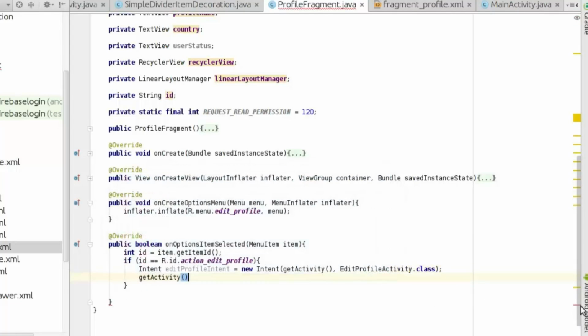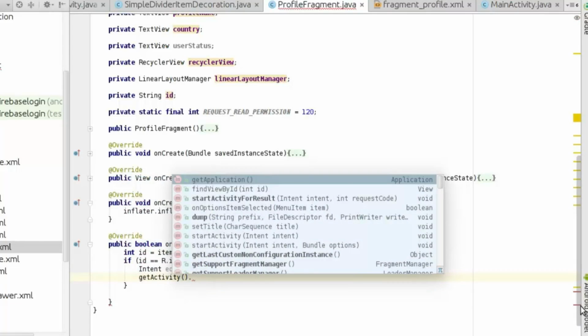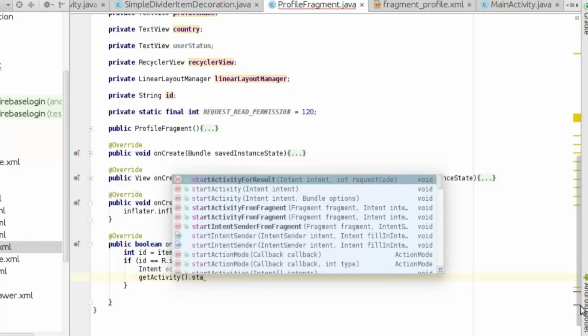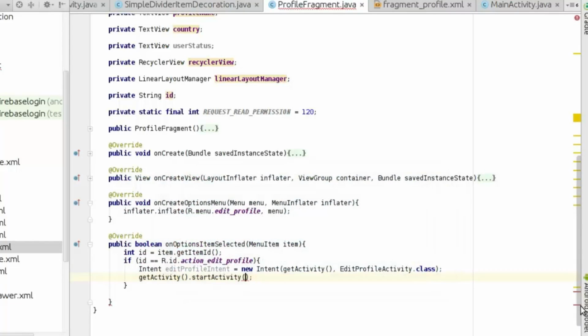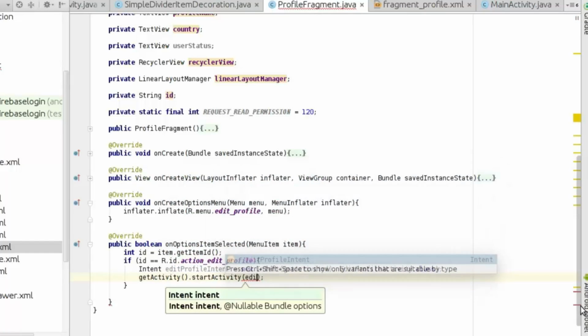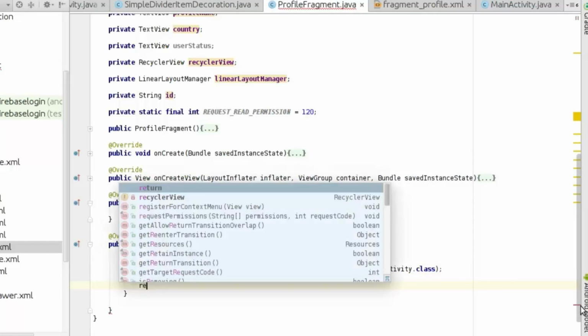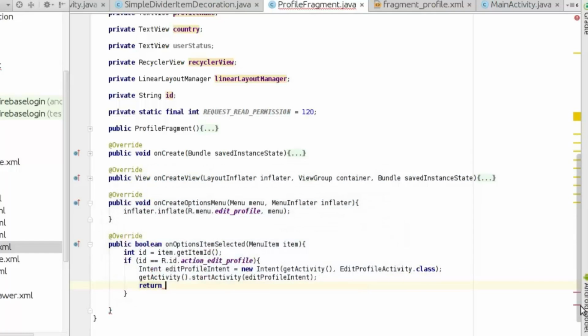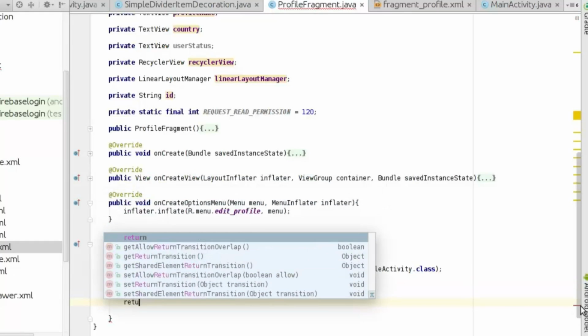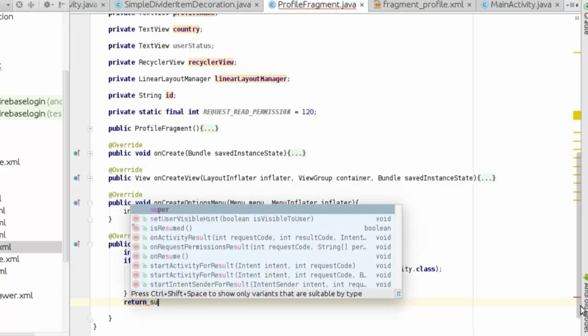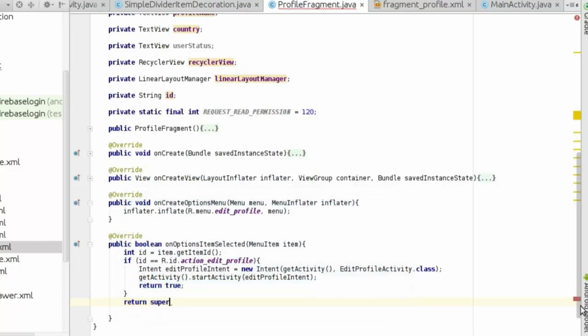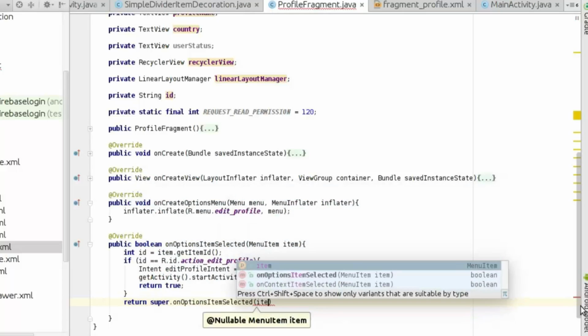Get activity, start the activity, and you pass the edit profile intent, return true, and you need to return the super onOptionsItemSelected and pass in the ID.